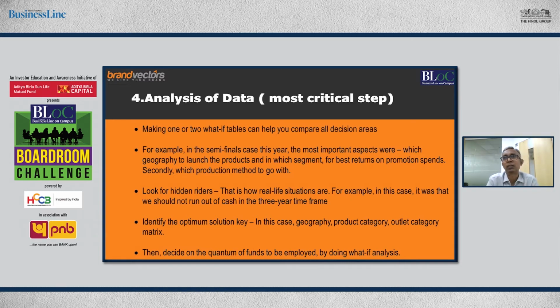Once we have done this analysis, we will have very clear answers to where I should invest. I'm talking about this particular case where we had to launch a particular soap in certain geographies. Where should we launch? Which category should we launch? How much should the promotions money be? How many outlets should be spread across in terms of distribution? All these things would come in. Then you would have other aspects like the manufacturing expenses. How much should we invest in capital? All these questions would also come.